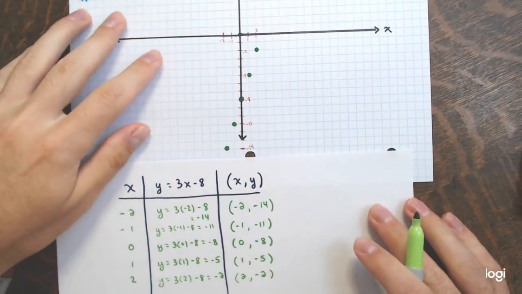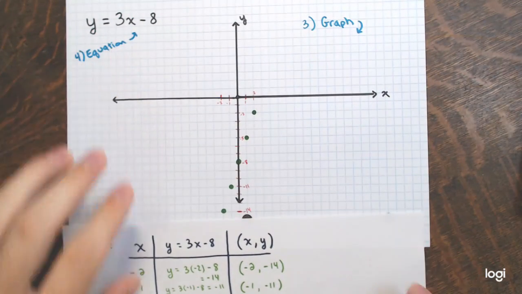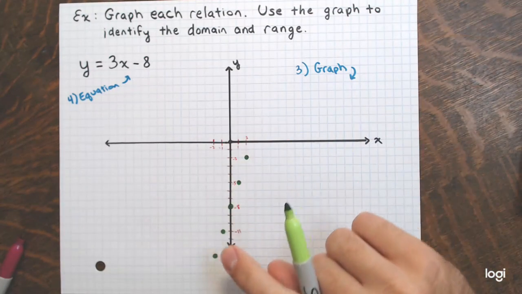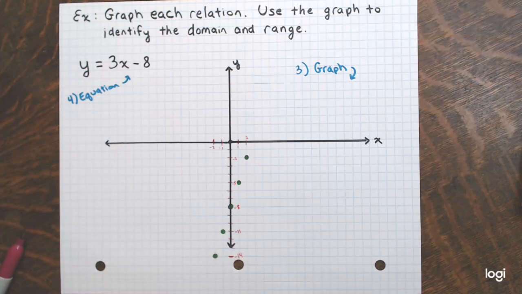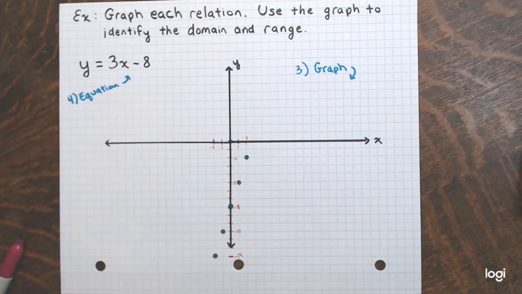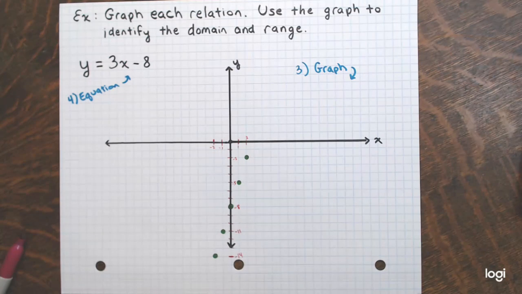Alright, great. And again, you see these 5 ordered pairs I have plotted for the equation y equals 3x minus 8. And it looks to me, and hopefully you're seeing this pattern as well, that they're falling on a straight line. Being that there are infinitely many ordered pairs I could make, you can't possibly draw them all. You can't possibly point out each individual one. So what you do is, you graph enough till you see a pattern, which I'm seeing here, this straight line, and then you draw on the rest.